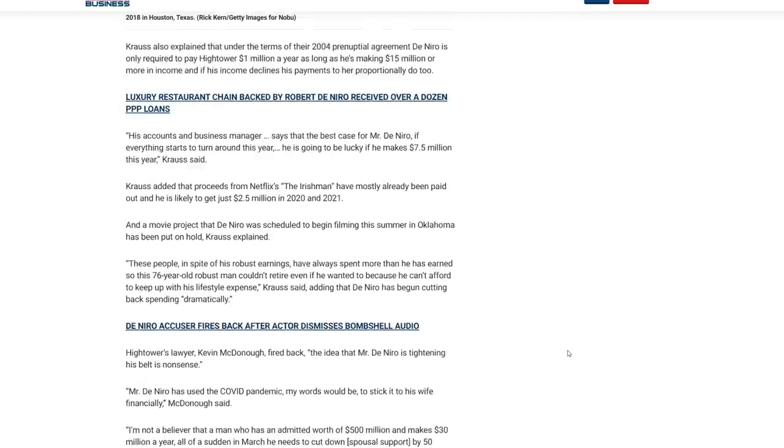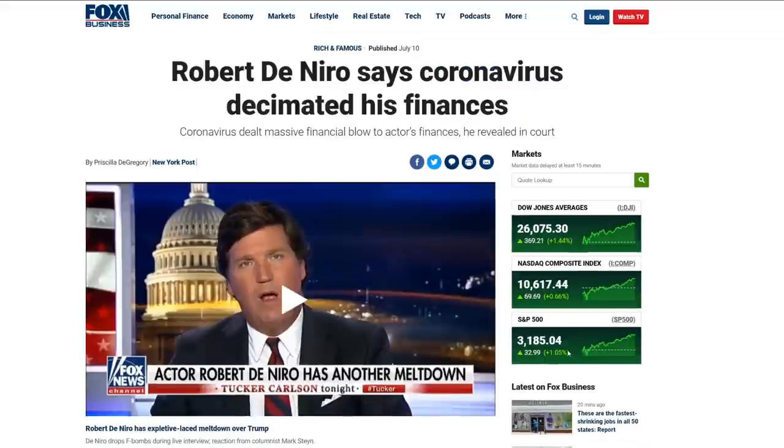Elliot is 21, so he's old enough. The other one being eight years old still has a long way to go. Why are you having kids that young when you're like 79,000 years old, Robert? What are you doing, De Niro? Anyway, I think it's pretty obvious he doesn't want to pay her the money. But I do think he's probably running out of cash. These super rich elite celebrities are drinking $1,000 bottles of wine all day, having extravagant meals cooked by personal chefs. They spend a lot of money and don't really think about it — they think it's going to come in forever and don't really prepare. De Niro has been kind of a hothead, always obsessed with the orange man. Great actor, but he's definitely got a bad case of TDS and has been going a little crazy over the past couple years.